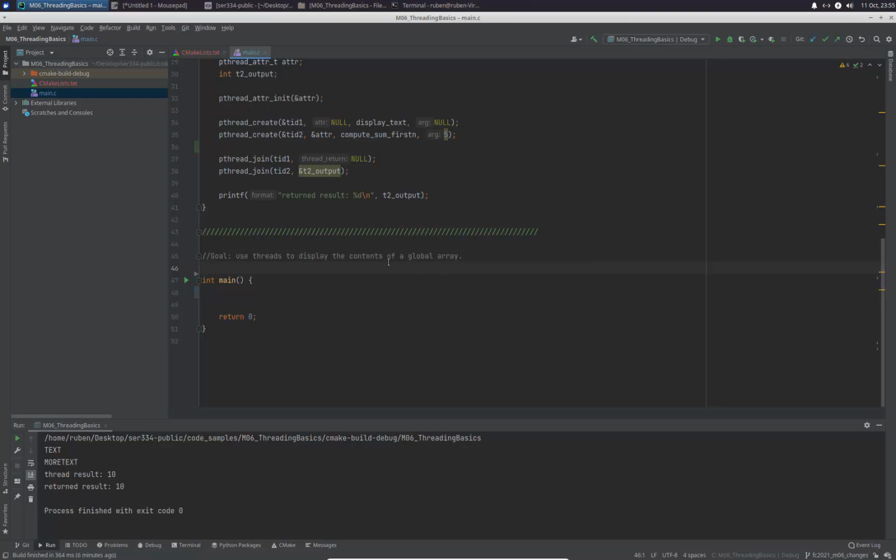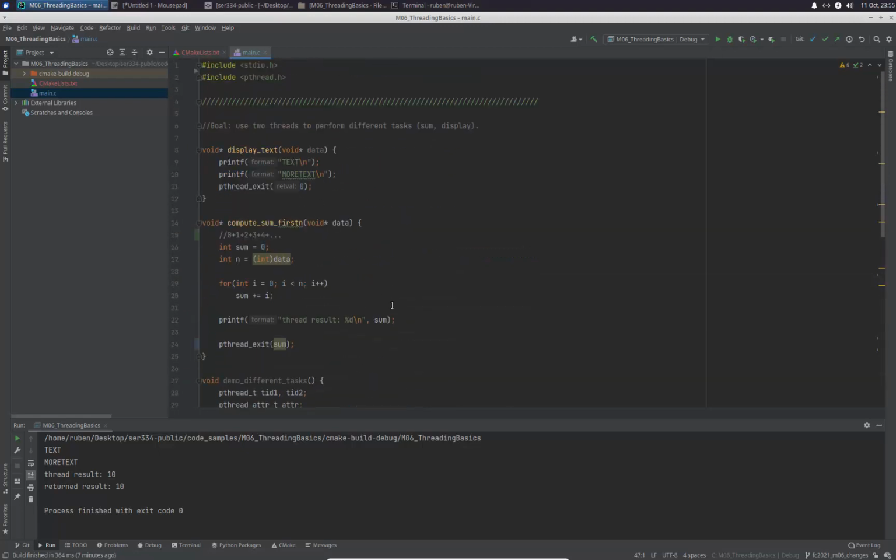Okay, so what do we do? First of all, let me think of what we're going to do. We want to display an array. I'm going to use an array of points, because we've used Point2D before, so it's familiar. It's also a little bit more complicated than just an integer. So I'll do an array of points and we'll try to print that out. Before, in this code, it was sort of baked in; we didn't need any other data.